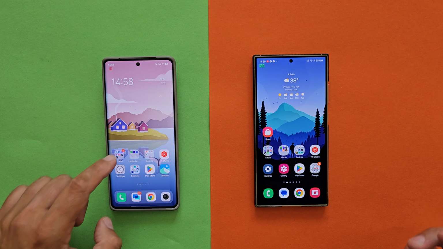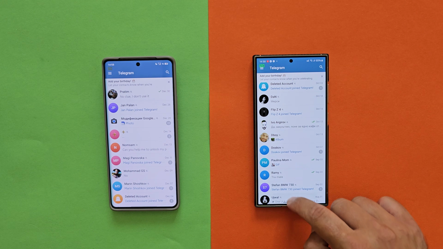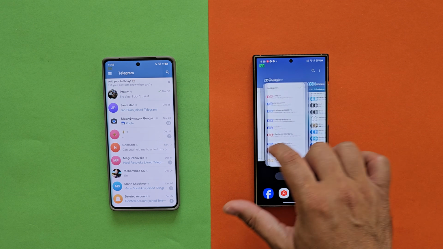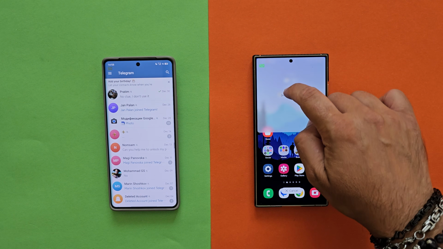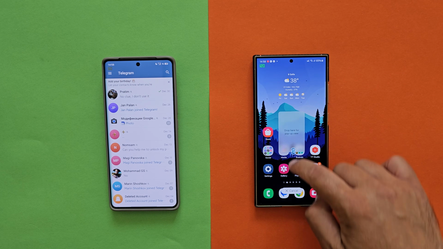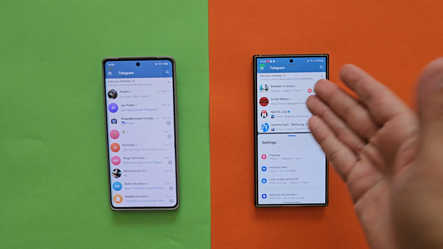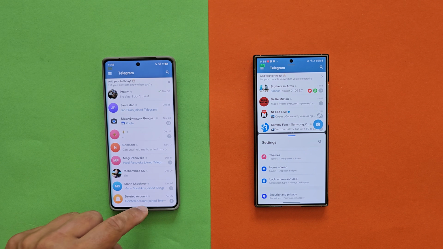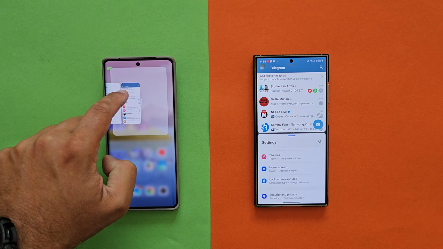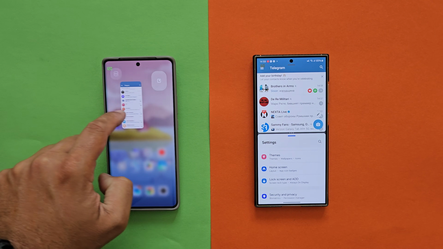And I'm gonna show you another example so that you can really get it. Now, what happens here is when I go in that menu, I hold the Telegram, right? I have an option, right, to put it here or here, right? So let's say I put it here and then I open the settings. I'm gonna have the split screen. On the Vivo, the moment I go inside, right, I have the option to go for the split screen or to open the pop-up mode.